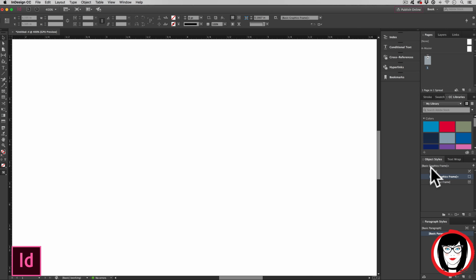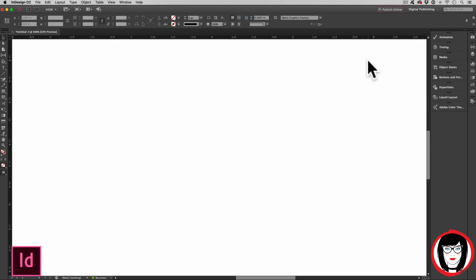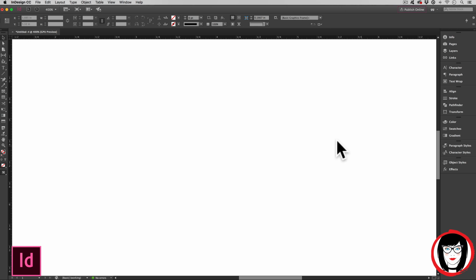But taking a look at what they give you here on the right-hand side of my screen, I'm not particularly happy with giving up this amount of screen real estate to my panels. If you have two monitors, you might decide to keep all of your panels on the right-hand side here on one screen and your workspace on another. But I'm on a very large iMac, so I have one large screen.